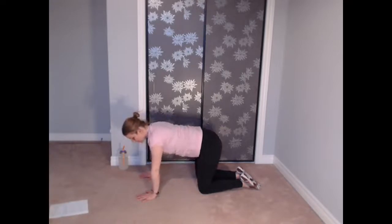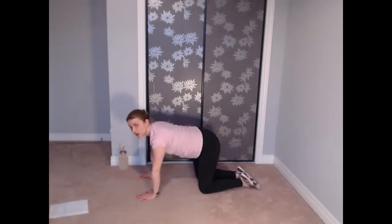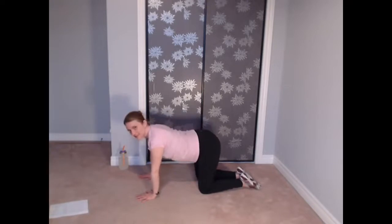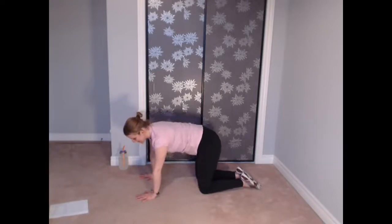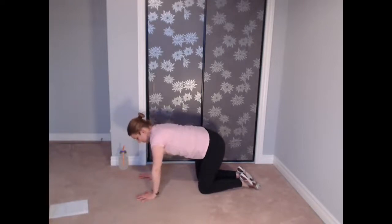So we take our tails in a circle, which might feel like a hula hooping movement for you, if that is a helpful descriptor for it, or you might feel like you're drawing a circle with your tailbone.